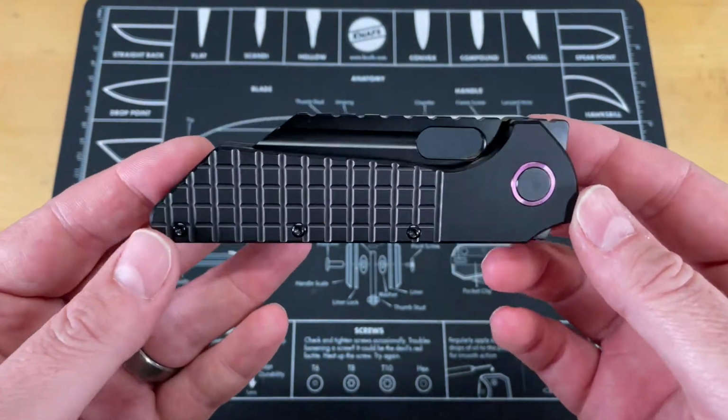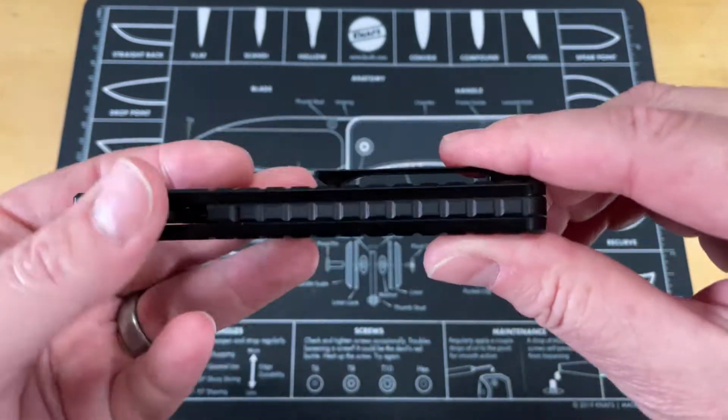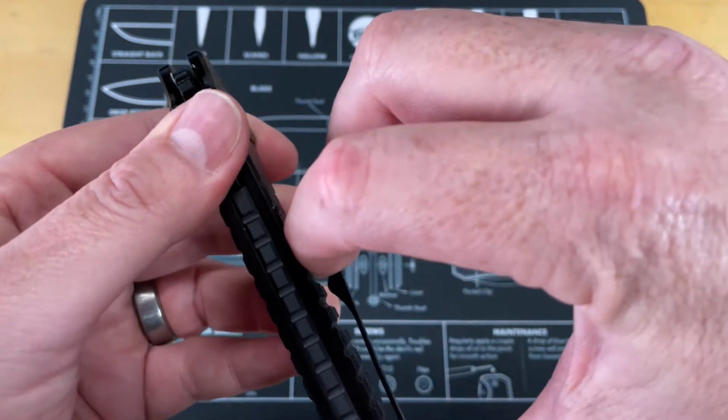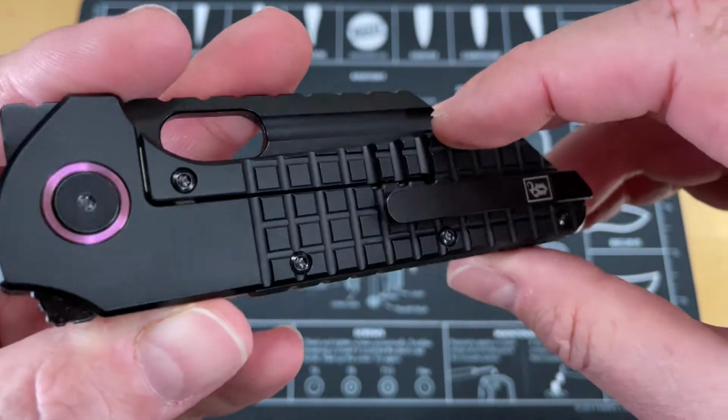So if you're interested in this, considering these are sold out, let me know. The pocket clip on this is not horrible. It's got really good retention. It's not too hard in and out of pocket.